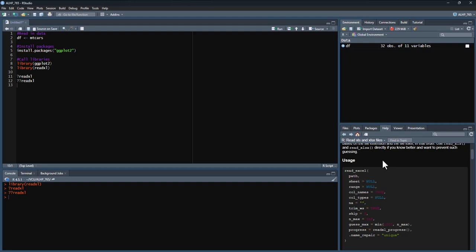So it's very useful when you're like, I know I need this particular function. I just don't remember the specifics of what I'm supposed to tell it. Happens to me all the time still. It is far too much for any human being to ever remember. So you can use either of these 2, the question mark or double question marks, to get some information right here in your help window.